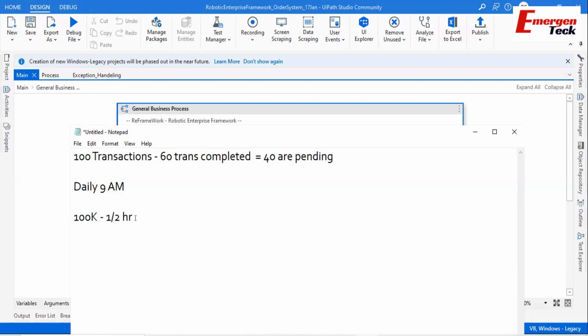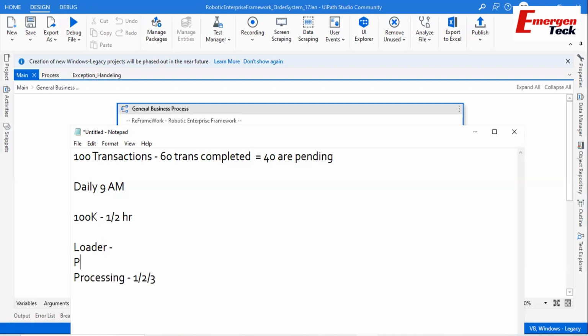So why am I saying this? Because for the processing to start, even if it has one transaction, two transactions, three transactions, we can start it. It's not necessary that 100K transactions should be loaded and then we can start, because processing also will take some time. So in that case, what we can do is run this loading of the data into the queue, which is called a loader.